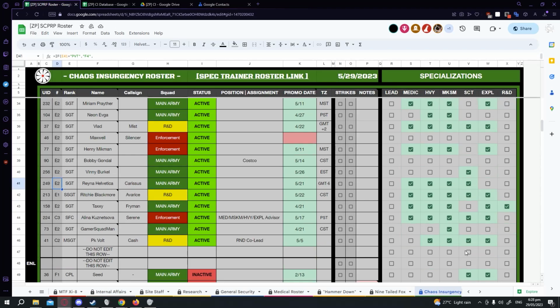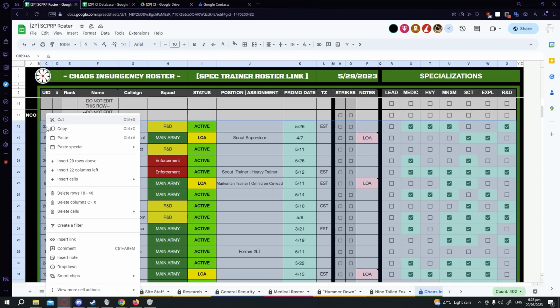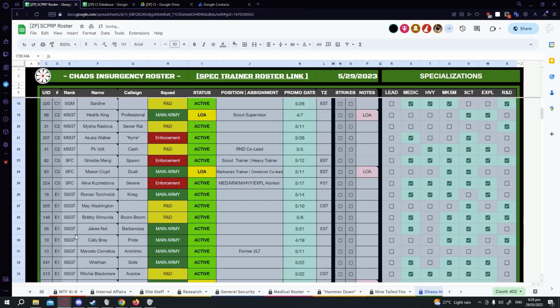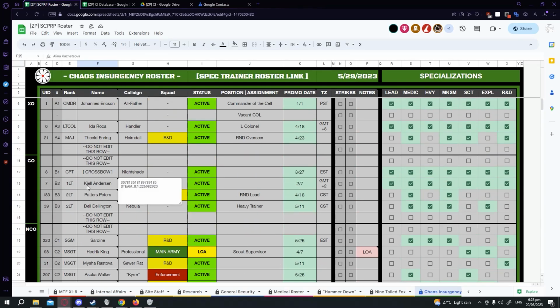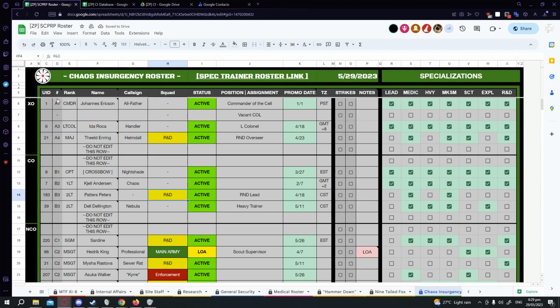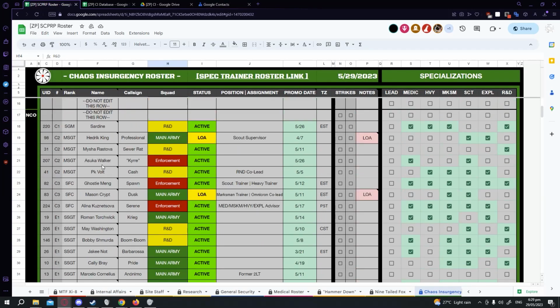Okay, so from that, let's do it again. We just do this. Right click, sort range, column D, ascending, and it's automatically sorted. After that, you can do whatever you're doing. Now, let's go for the next one. Rank. Rank is a drop-down list to place people by their given rank. It also changes the clearance code based on the rank assigned. For example, if it's second lieutenant, it will be B3. If it's commander, it will be A1. Again, the clearance codes are in ascending order.